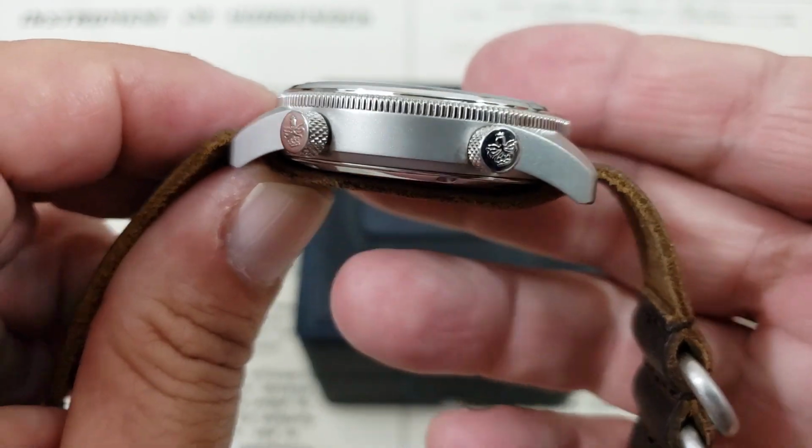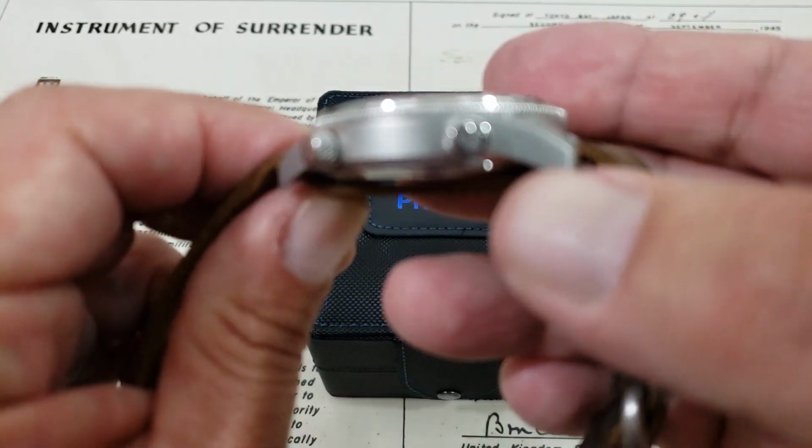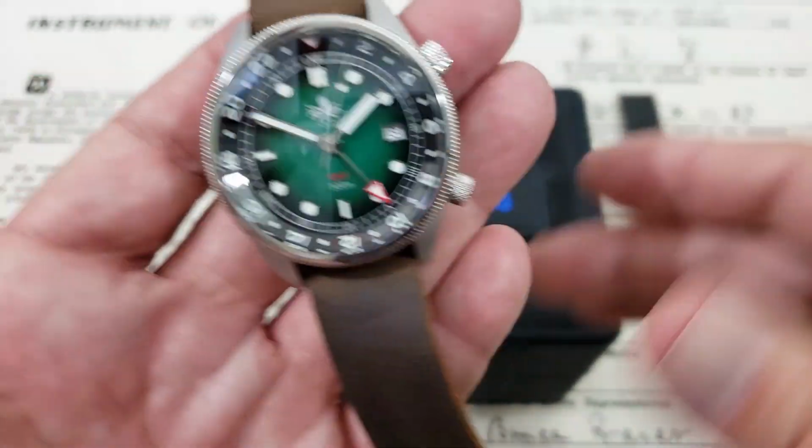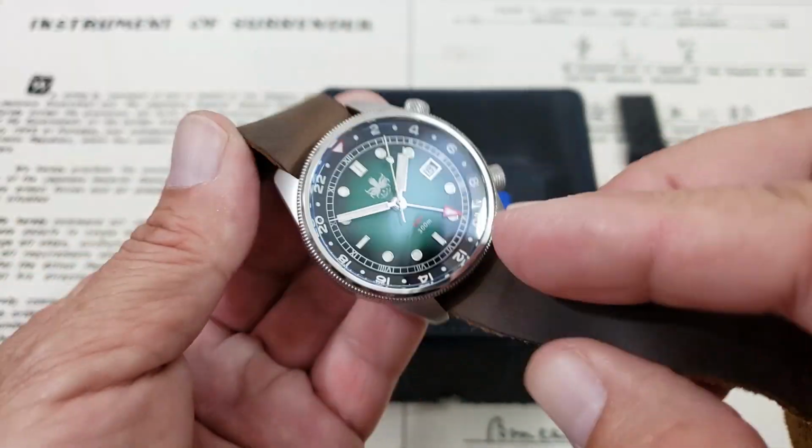Both of the crowns on the watch are signed and polished on top. Both have the Phoibos octopus there, as you can see. Looks really good. Now, I've taken the watch off the factory strap, guys. I have it on this single pass leather strap.